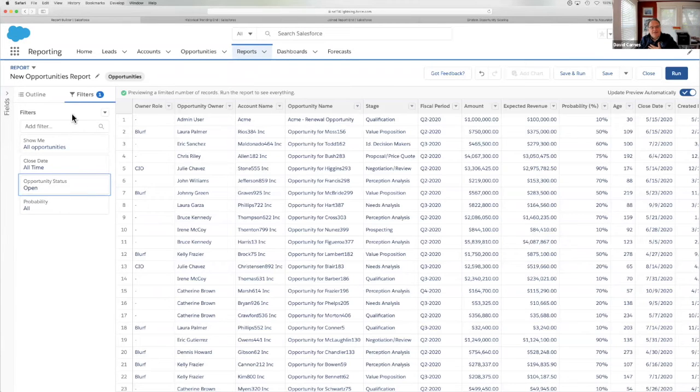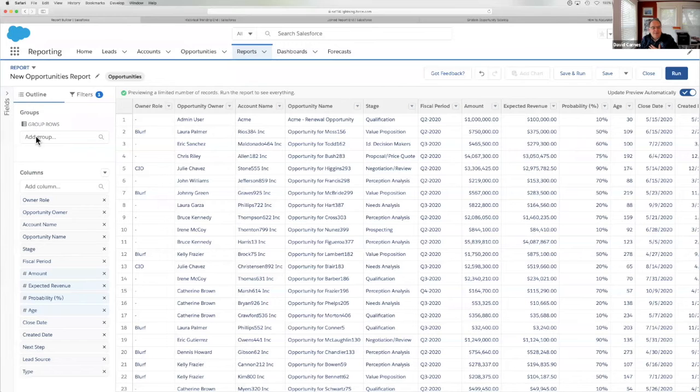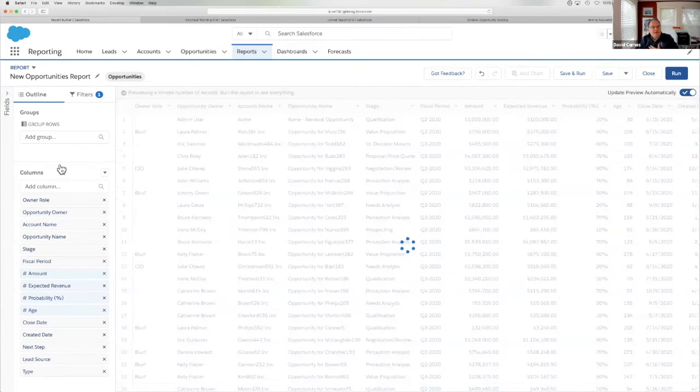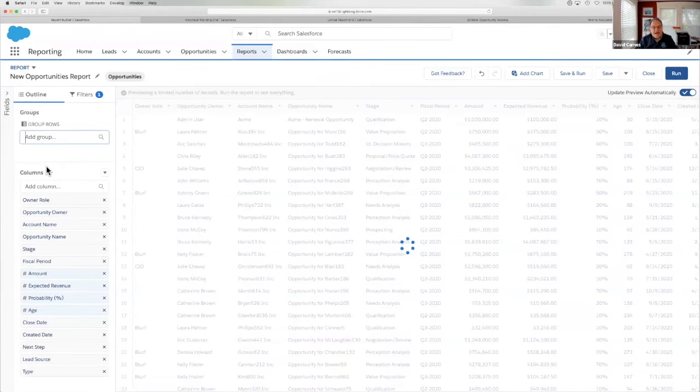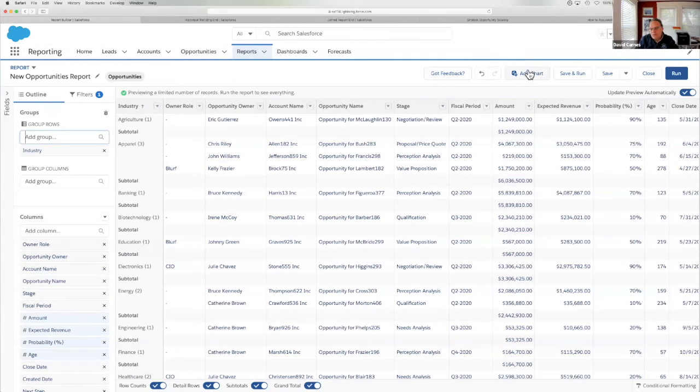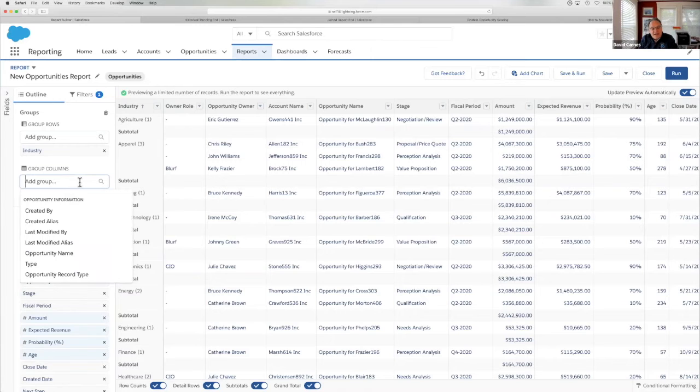Now that I've cleaned up my filters, I'll go to the outline tab. I'm going to sum the amount column, and then I'm going to add my first grouping. And as soon as you add your first grouping, a couple things happen. So the add chart button wakes up at the top. As soon as we add our first grouping, down at the bottom, the toggle switches become active. Because I've added a grouping and I have at least one summary column, the conditional formatting option is here as well. I'm going to go ahead and just group by columns now. And this is how we create the matrix report.